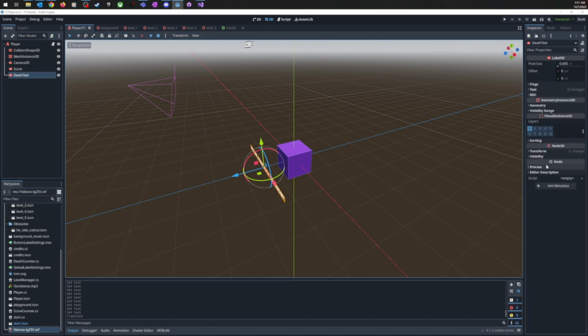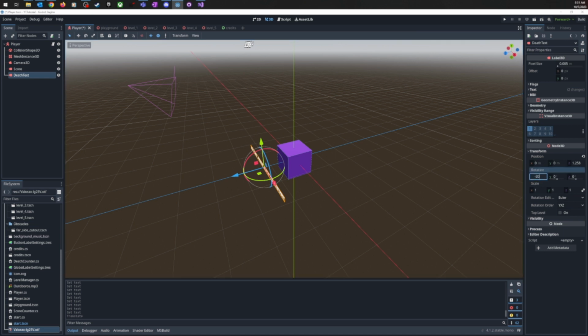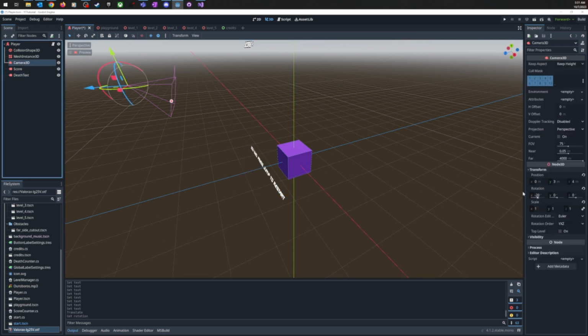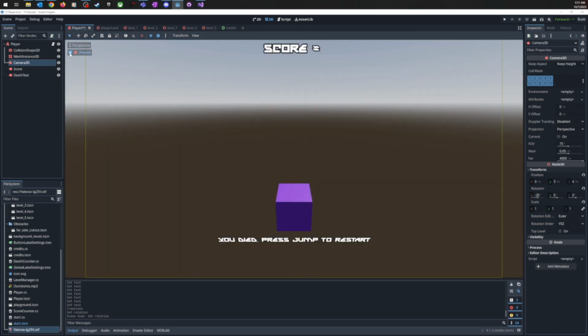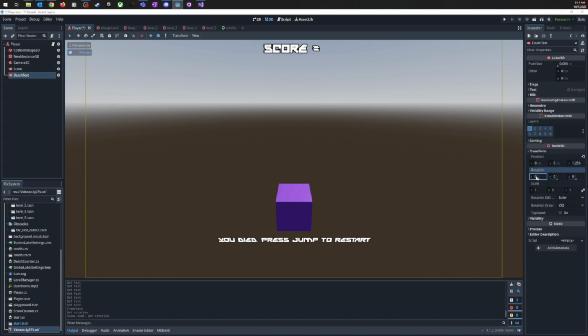We're gonna put it there. In our transform, we want to go rotation around x minus 20. This is because our camera is rotated minus 20. So if we didn't do that, you can see if we preview, kind of looks off. It kind of looks Star Warsy or something. So we want to make this 20 so that it looks straight. And that's what we did with this score text as well. And then let's go position 1.